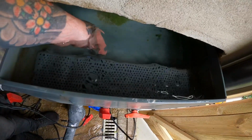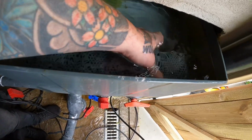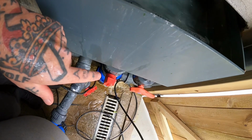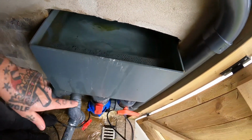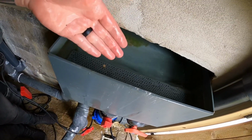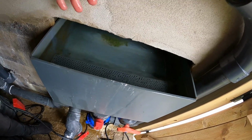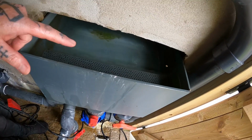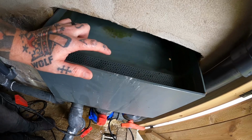But now the beauty of this is you've got two layers accepting water, which obviously is putting way less back pressure on the pump, and it's basically providing twice the amount of holes for algae to get stuck in, etc, etc. So I think that's a very good idea for anyone that has one of these. Turn your basket on its side.